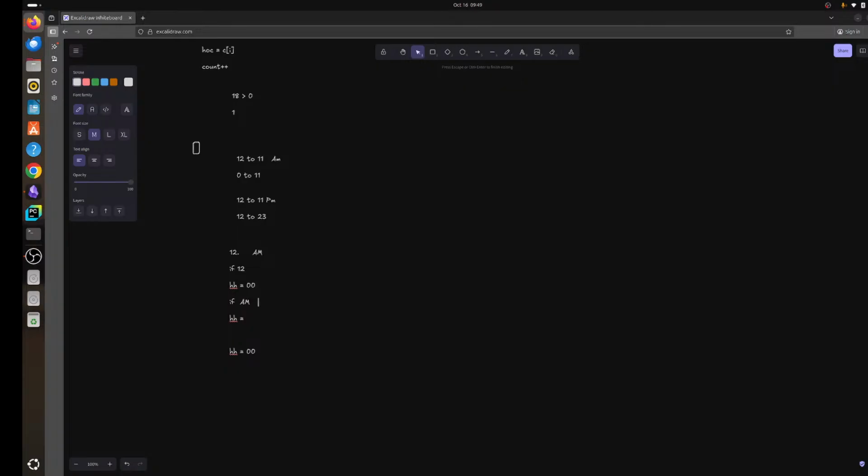If AM and not 12, just think about it. What I'm thinking is to make HH plus equals HH. HH is the original value that we are getting. So if it is 11, it's plus equals 11, 1 plus equals 1, and so on. Now think that 12 PM came.